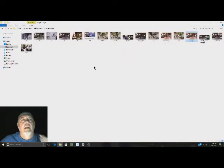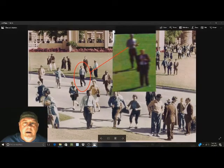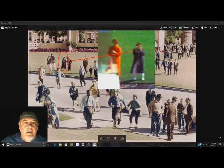Now, when I was analyzing films and images, I also found out, like I was talking about, I had to know where everybody's at. Just like when I go over to the Zapruder film, as you see this couple that can be seen in this Zapruder film right here, this is part of a frame from this Zapruder film. We see them running up the hillside here. This gentleman right here, we see him in the Zapruder film. He starts to walk across in this image here. And then, as you know, we have Mary Moorman and Jean Hill. Well, Mary Moorman's here. Jean Hill's already up on the hill.